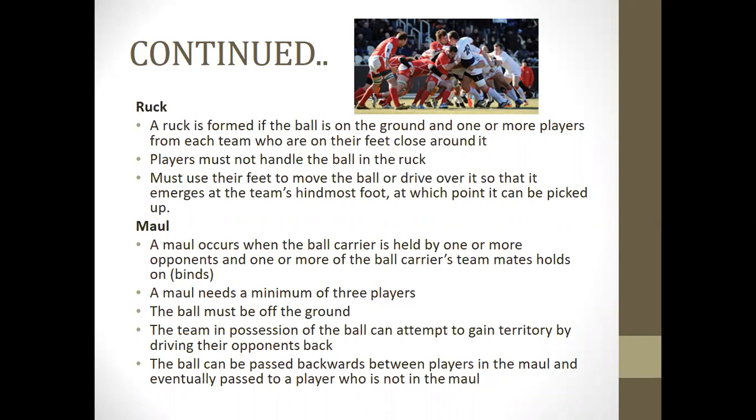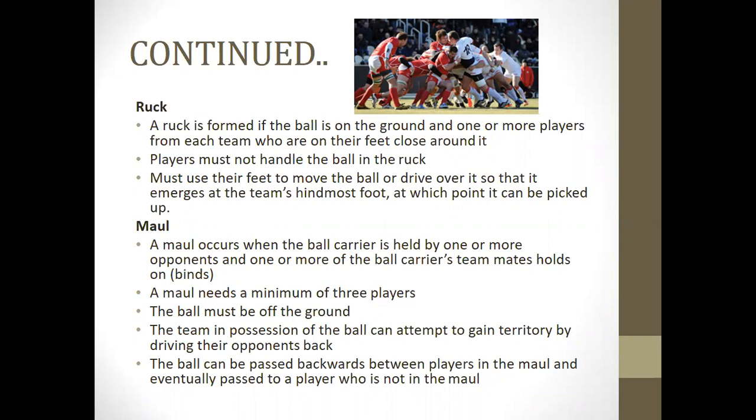Okay, so when that happens, it starts off with a ball carrier going into a tackle, but it doesn't go to the ground, and then more defenders bind onto them trying to push you back, and your team members come join, and you guys are now pushing each other. Okay, once that maul is formed, the ball carrier can actually slide the ball backwards to the person that's bound onto him from behind, and that person will slide it on back until it gets to the last person.